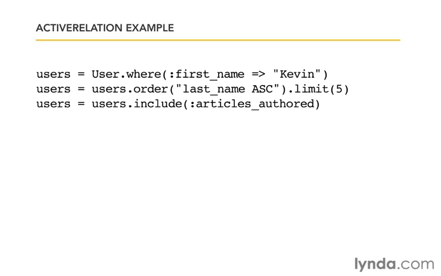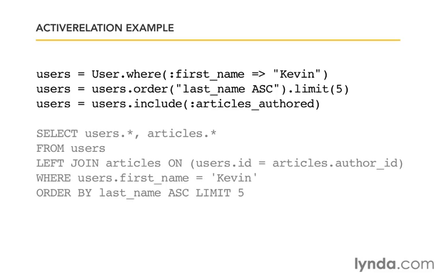In the second line, I've added to that query construct saying that query should be ordered by last name and limited to five. And then in the third line, include the articles authored by this user in the search returns. What I want you to see is that it breaks our queries down into very discrete segments, allows us to chain them together, add to them as we think of more things, and then in the end it comes together and writes the best SQL it can. The example shown is probably not the exact SQL it would write, but it gives you an idea of how it constructs SQL from these very simple bits of queries strung together.